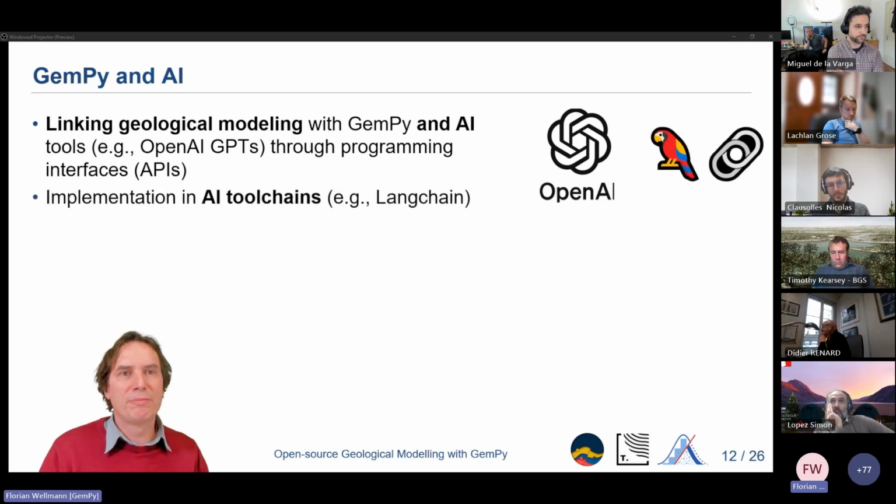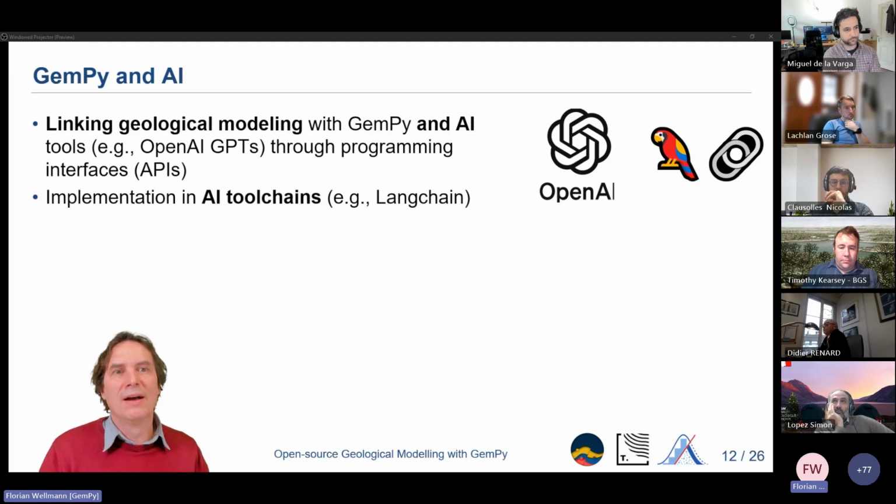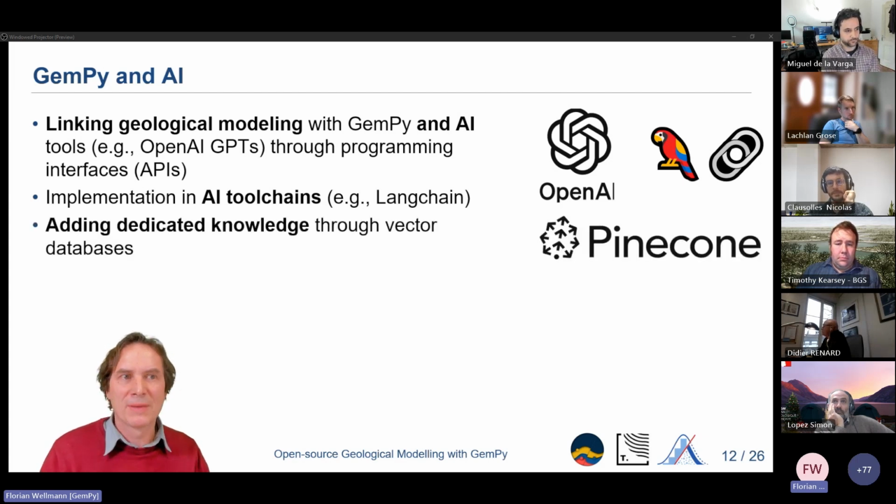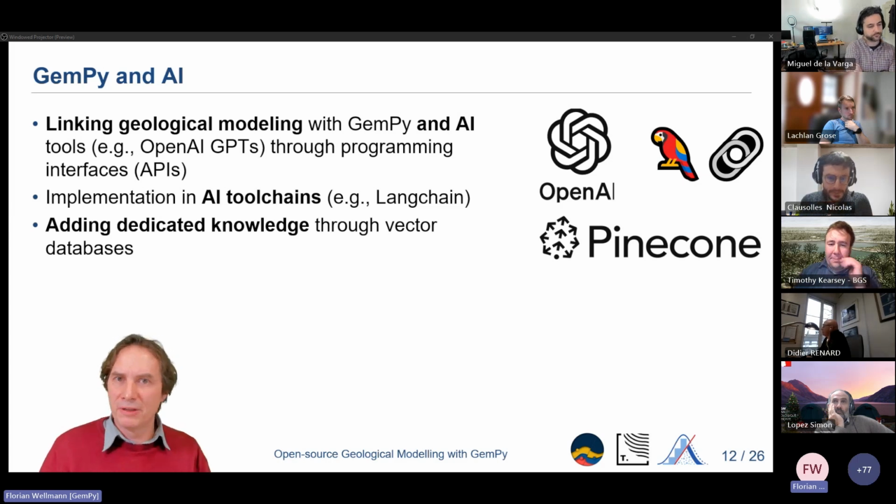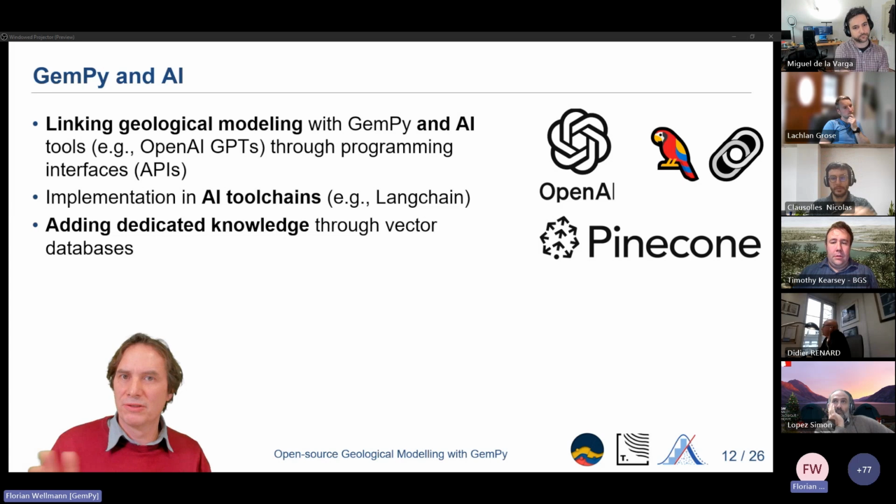And we've been testing different approaches, some based on OpenAI's, the company behind ChatGPT. And there are also some frameworks like LangChain, which allow you to interact with these models on a Python level, basically. And we've done quite some work on exporting information into databases, which allows you to retrieve this information flexibly with these AI tools.